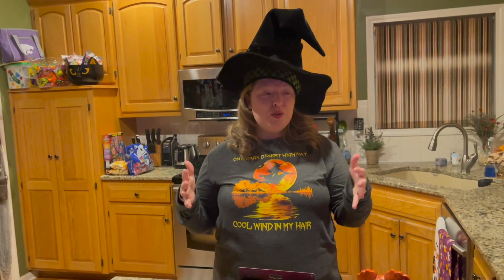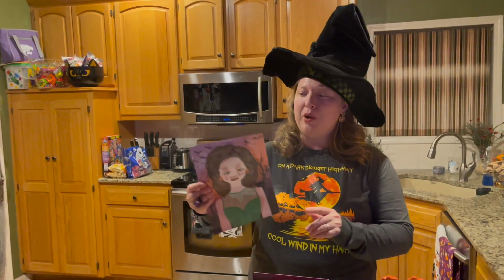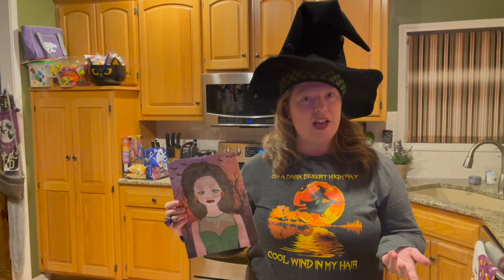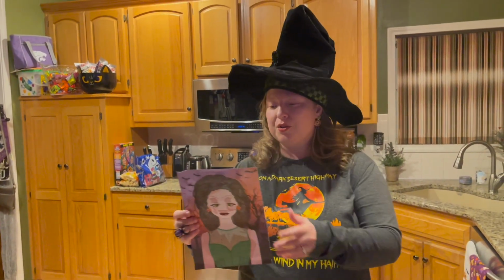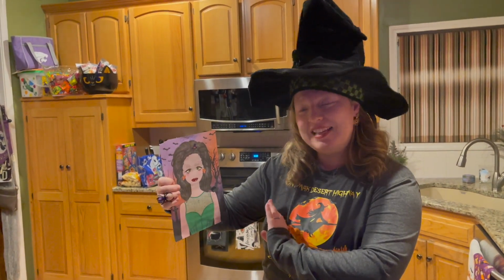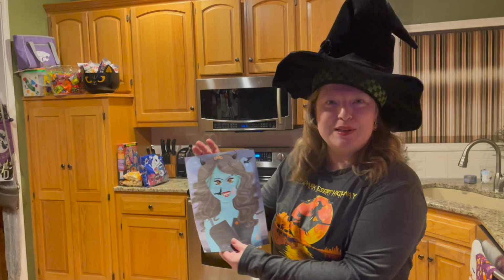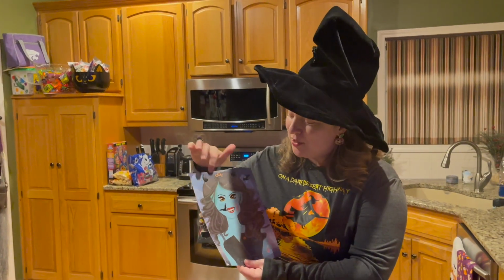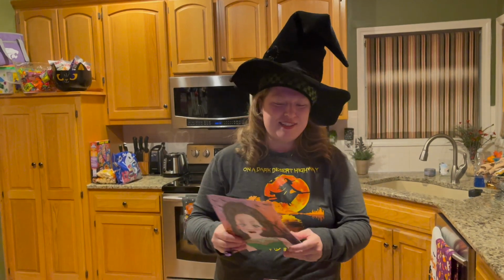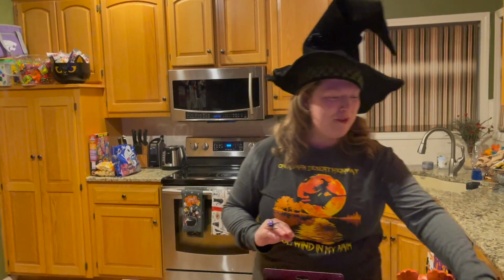Some other things you can do to keep the kids busy, enjoying and having fun. I found these really cool coloring books, sticker books, and activity sheets at the Dollar Tree. This one has little pictures of different spooky ladies, Frankensteins, zombies and vampires, and they had stickers that the kids could use to make spooky faces for the different characters. They had a lot of fun with that one as well.